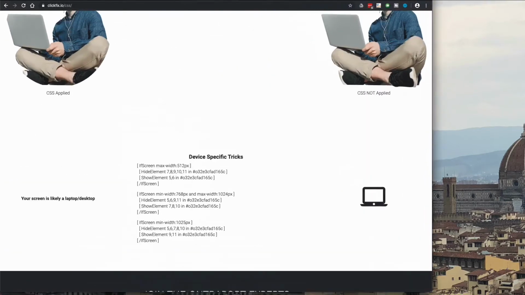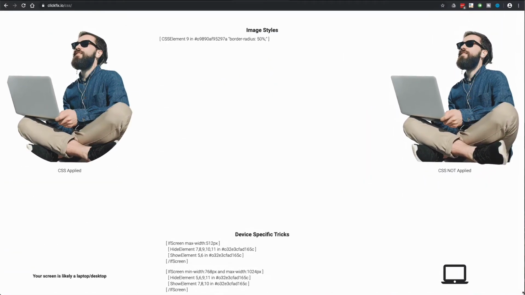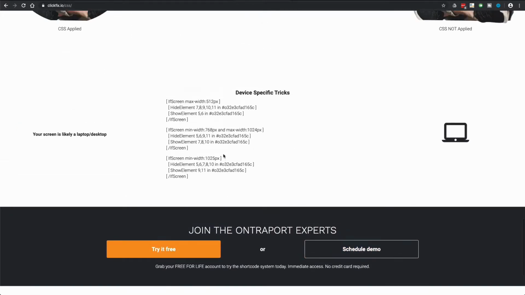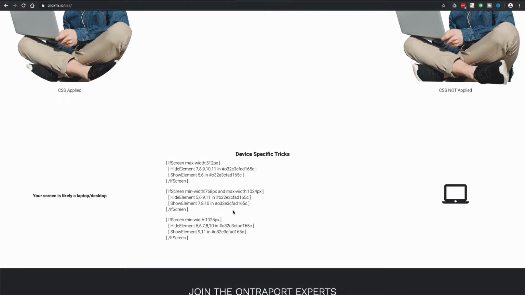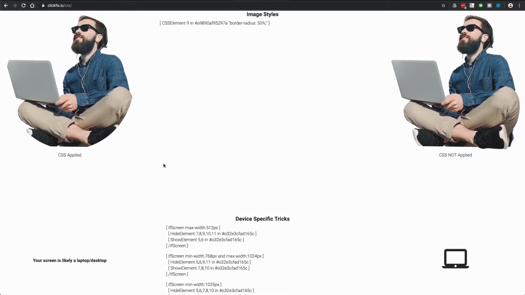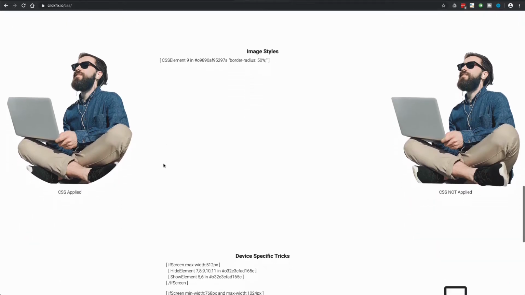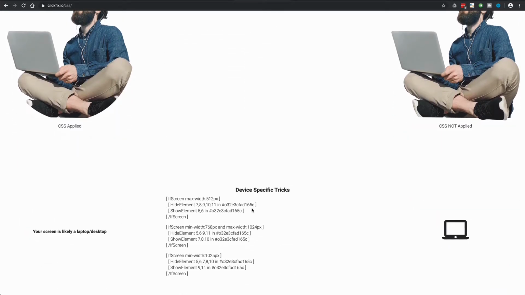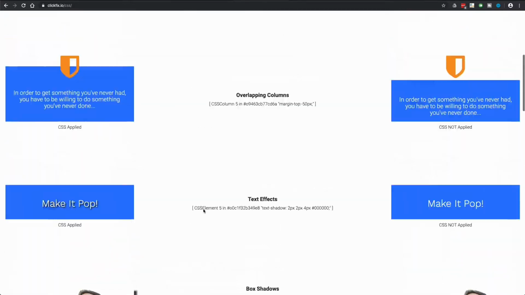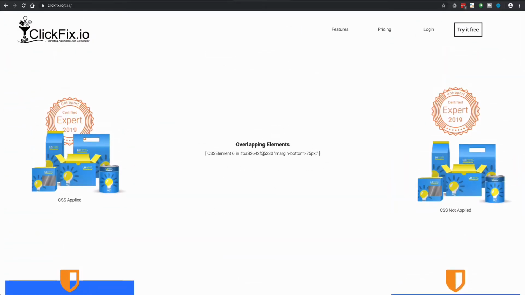All right, so you can see that with the if screen shortcode, you're able to do a whole world of different things, all the way from showing and hiding different elements, or you can even do it for different blocks, columns. You could do it for any other shortcode that we have. And you can also, of course, just apply the different things like the overlapping elements. You can adjust the margins. So obviously, if it's on a large screen, you're going to probably need to have a different percentage or a different set of pixels than if it's on a small screen. So you can kind of dial everything in and fine tune.